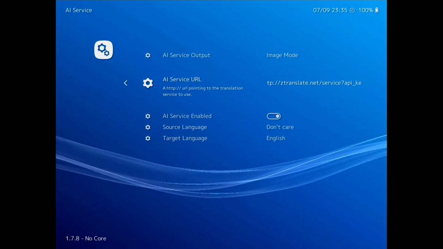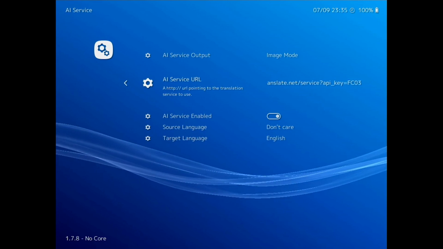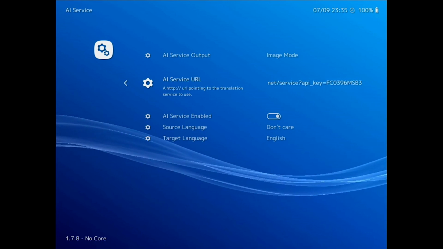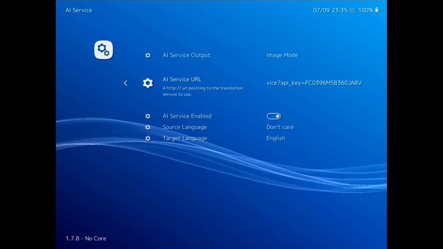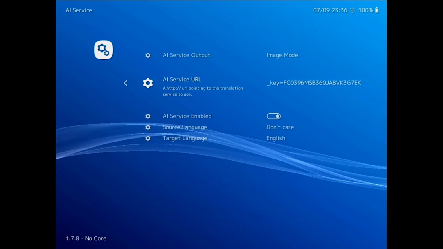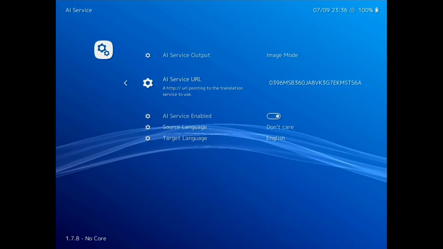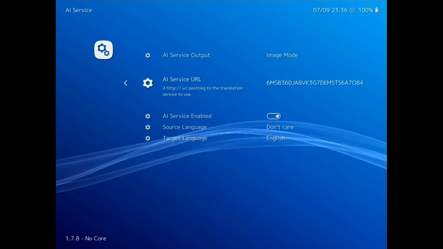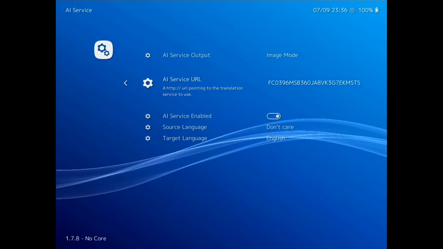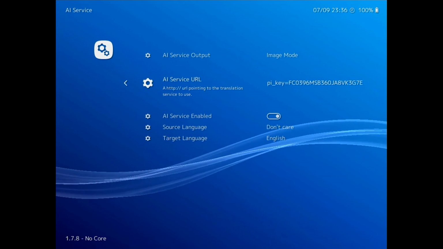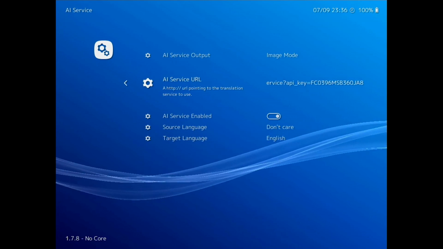The main downside to this method is that there's going to be a lot more latency involved, since it's going to try to upload an uncompressed image to the server directly. Depending on your internet connection and game you're playing, this could be as much as 5 to 10 seconds. With that said, there is a way to speed it up.